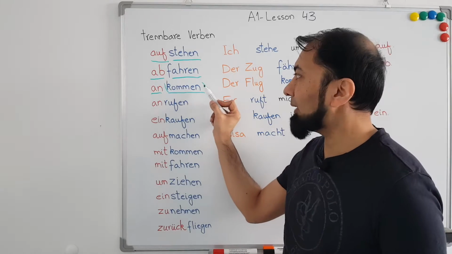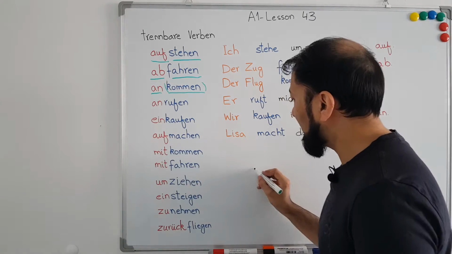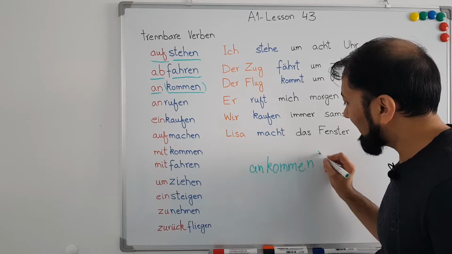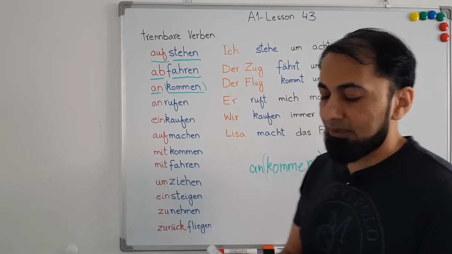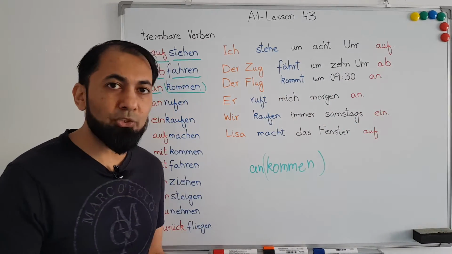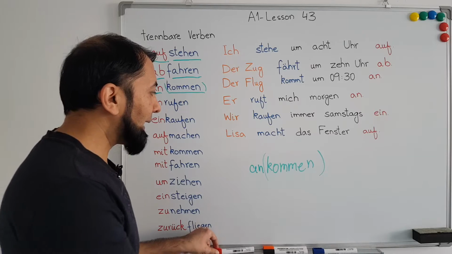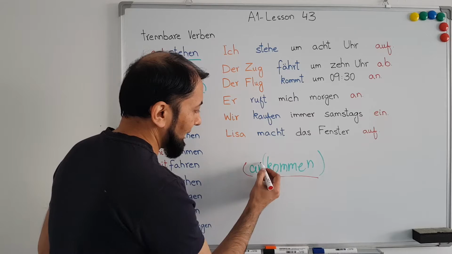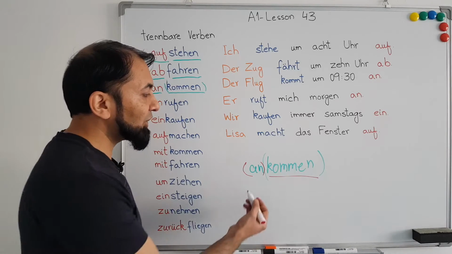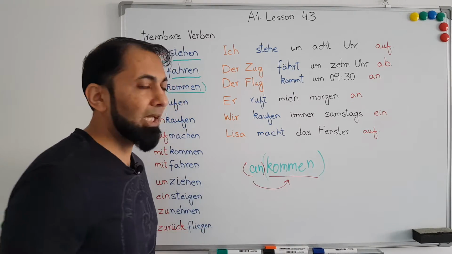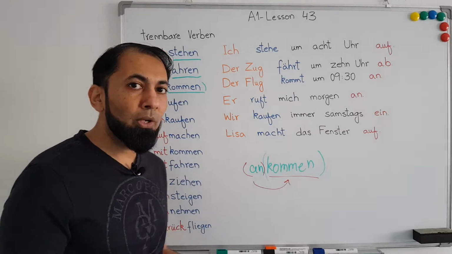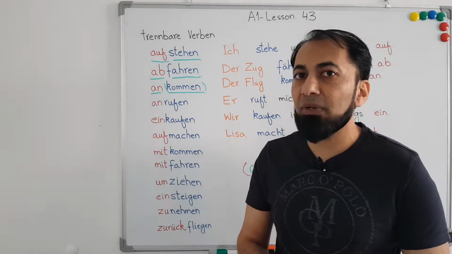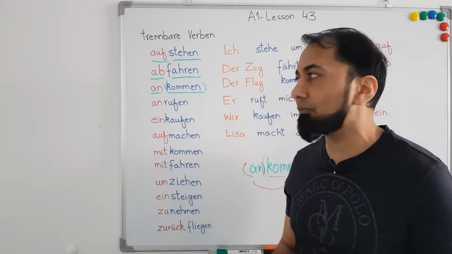Now, if you look at the second part of this verb, for example, which is kommen, we have already learned this and we are very familiar with this part of the verb, which means to come. Now, if we add a prefix in front of this verb, let's say the prefix is an, then it will change the meaning of this infinitive verb, and we will see how to use these verbs and what the meanings of these prefixes are if they are added to any infinitive verb.